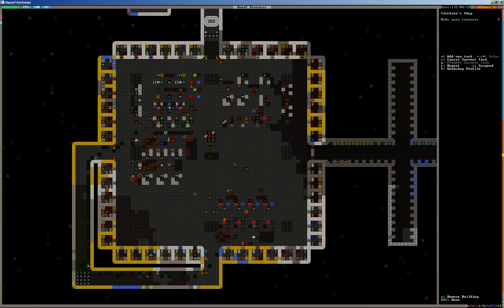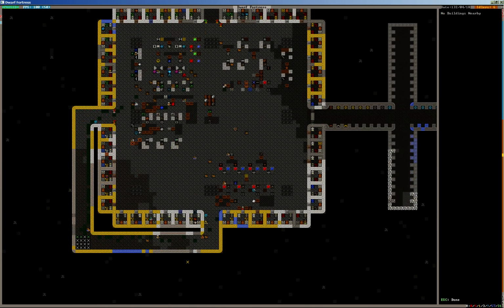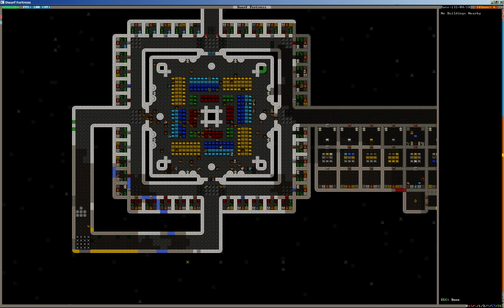I've queued up wool trousers, because trousers seems to be the thing that wears out the fastest. We had a couple of guys who actually was walking around without trousers, and that's not very dwarfy. What else? Well, I've done some smoothing, and mostly I've been babysitting stuff, actually.